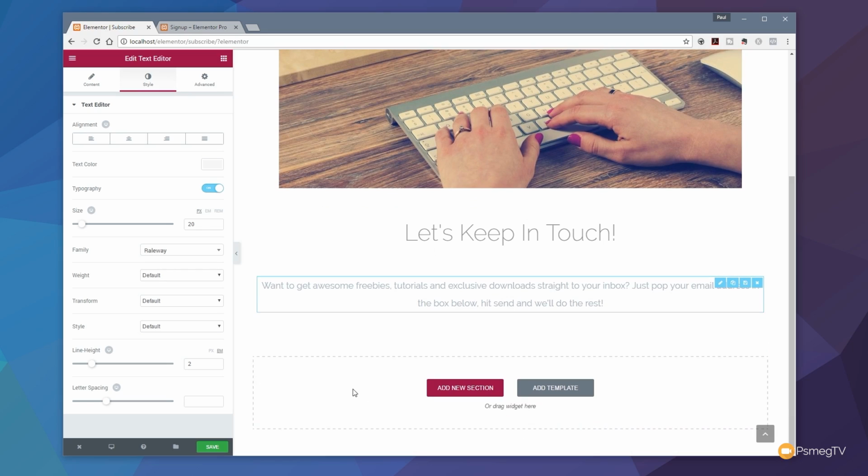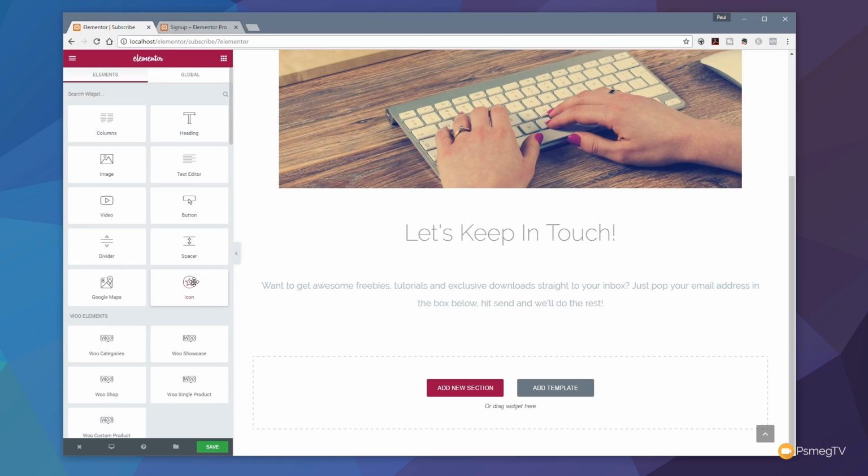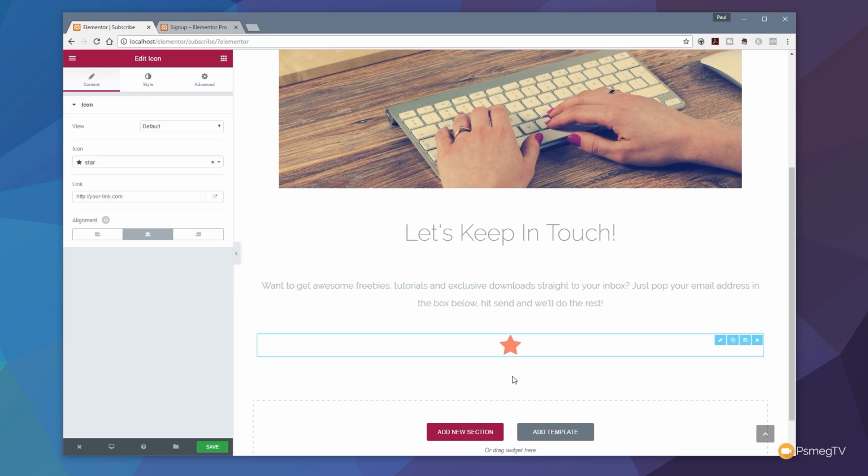So what we're going to do now is to put an icon in there, and the subscription form and so on. Okay, so let's just drop an icon in there now that kind of draws them down the form. So we're telling them we want to keep in touch, we're saying what you need to do, and then we're going to just drop a little arrow below. So if they're viewing this on a smaller screen, they've got an indicator that there is something below they can go down to. So let's click on the icon and we'll just drag that over and drop it onto the screen. You can see that puts the default icon in there.